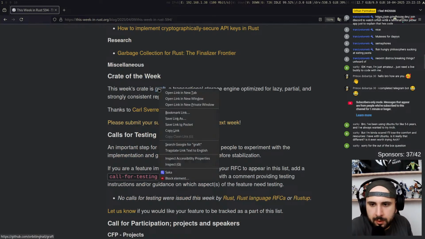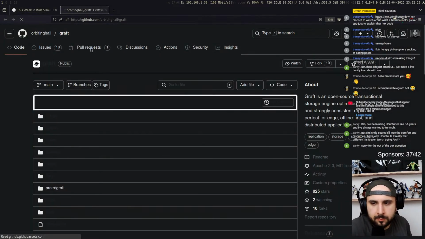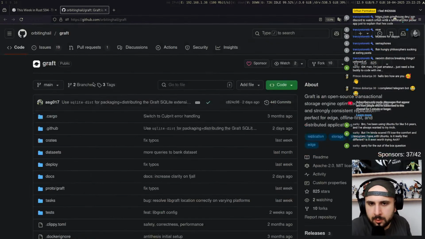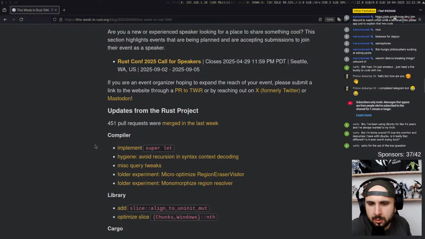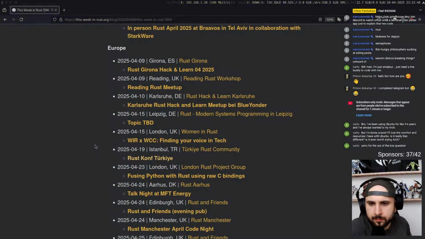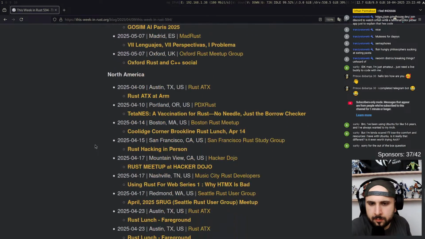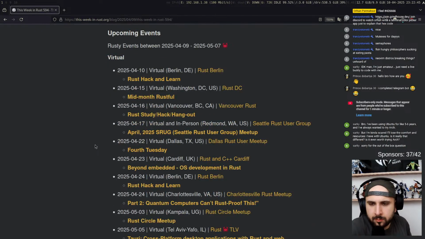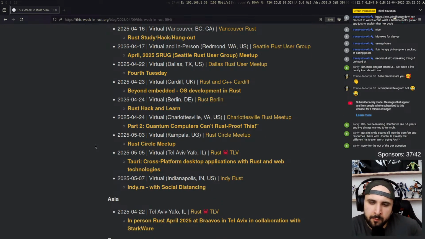Yeah, crate of the week, graft. Interesting.